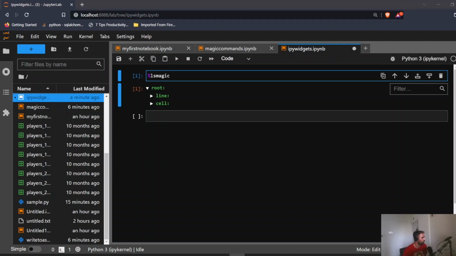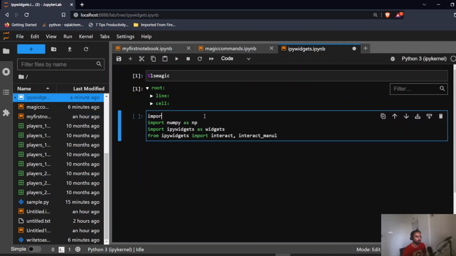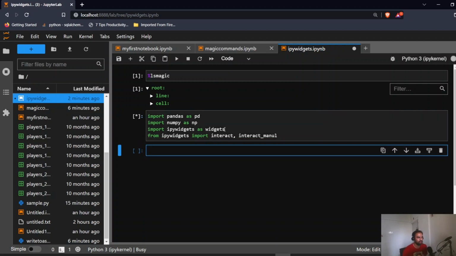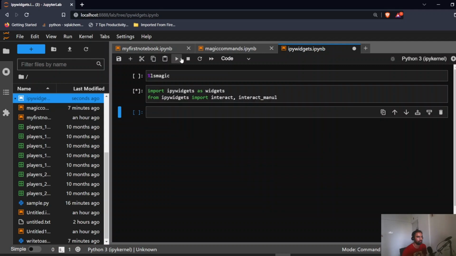Firstly, we're going to import the necessary libraries, Ipywidgets, and import pandas as pd. So this works as well, and now pandas is not found, which is interesting because it should have been added. It's not working.